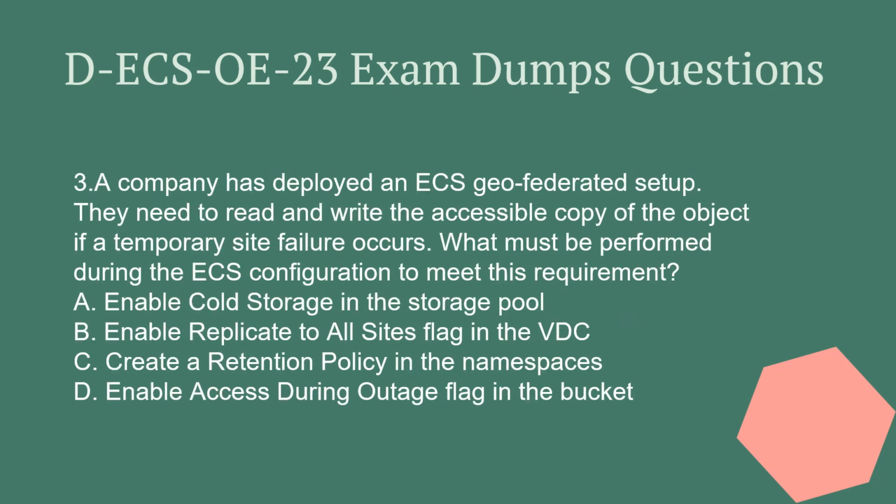3. A company has deployed an ECS geo-federated setup. They need to read and write the accessible copy of the object if a temporary site failure occurs. What must be performed during the ECS configuration to meet this requirement? A. Enable cold storage in the storage pool. B. Enable replicate to all sites flag in the VDC. C. Create a retention policy in the namespaces. D. Enable access during outage flag in the bucket.